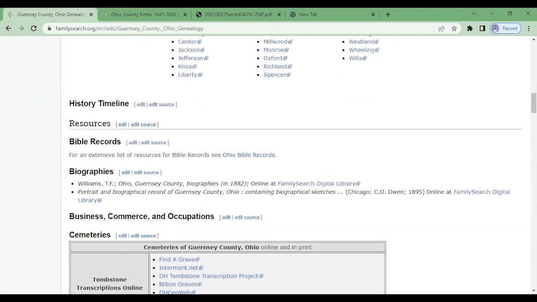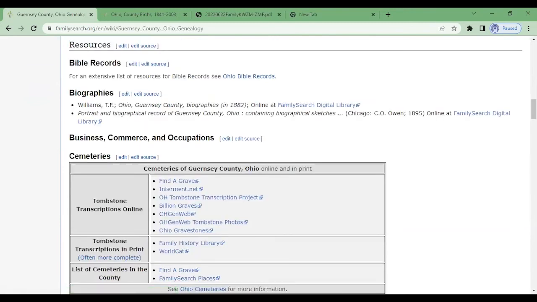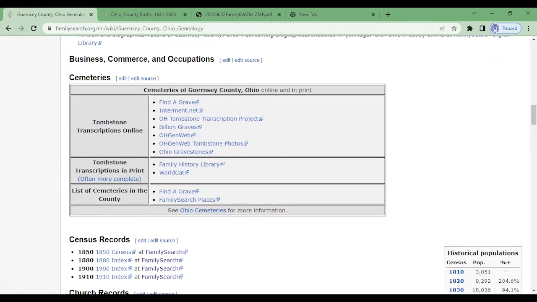Now, it doesn't always have everything in it, but one of the things that I like is that it gives me hyperlinks for the cemeteries in that area that have affiliates on some of the major websites. Not everybody is in Find a Grave yet, right? But I know that this county does have that, and it has tombstone transcriptions in print. These are still cool, just like Cindy's List used to be. I use the wiki for a lot of stuff. It's way more reliable than Wikipedia, but it also directs you to the other links that we're familiar with and that we use.